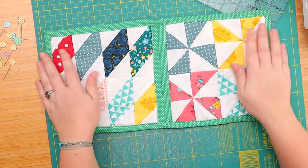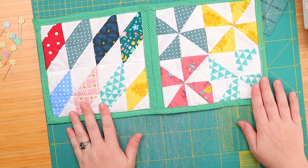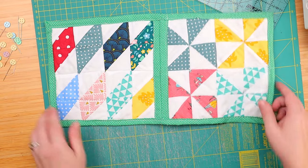And there we have it, guys — real simple quilting at the back and the quilt blocks are all sewn together. Can you imagine a whole quilt done like this, how easy it is to make? I love it. Quilt as you go is growing on me, it really really is.